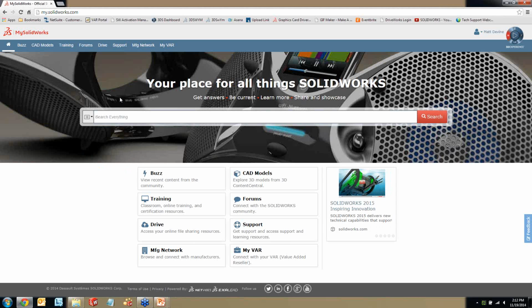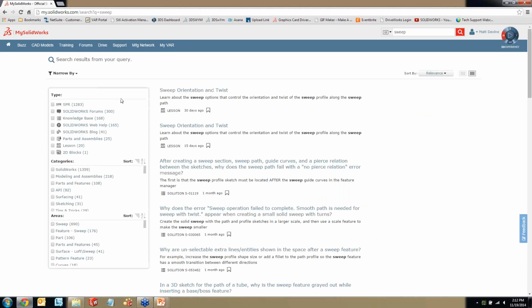So if we just do a very quick general search, let's say for sweeps, I want to get some more information about sweeps. Just click search or press enter, and it's going to present you with this entire list of all the different sweep options that we have. You can see they're grouped by type over here. We have the common filters like you might see on other search engines. Very similar, kind of basic, easy to use.